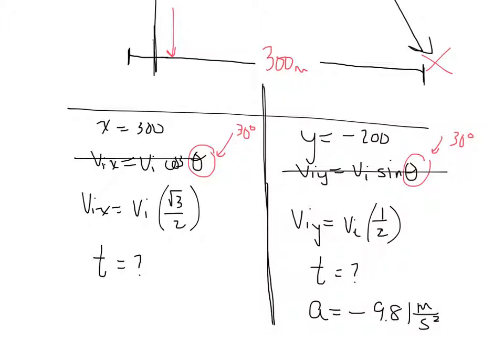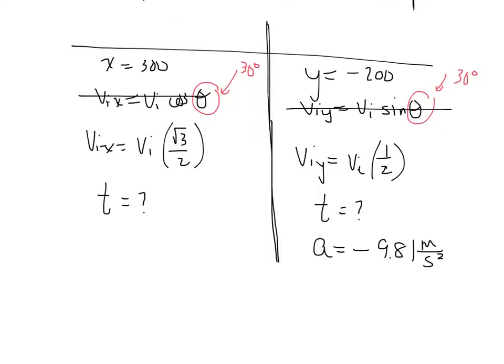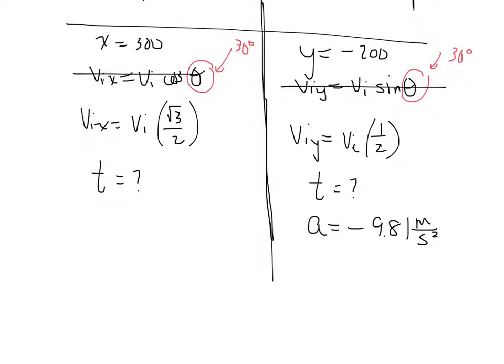So on the left-hand side of the equation, looks like we have a lot of info. But we're missing VI and we're missing t. So again, we're missing how many variables? 2 variables. Over here, we're missing VI and we're missing t. 2 variables. So I'm missing 2 variables twice. But that's not a problem. How come that's not a problem? Good, because there are 2 equations we can use.